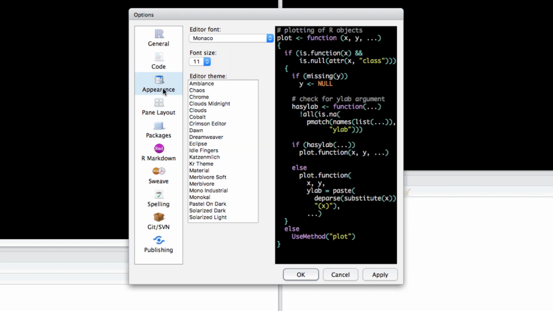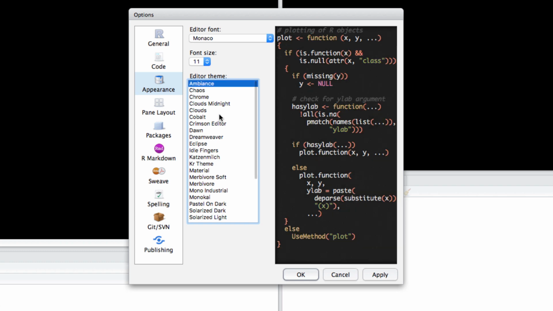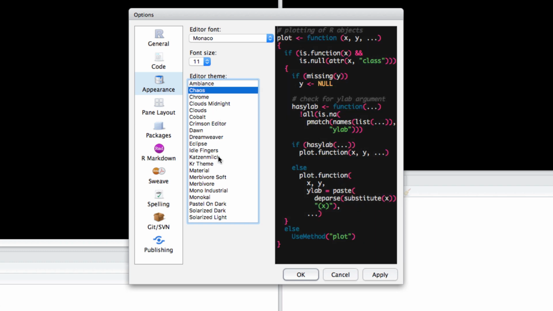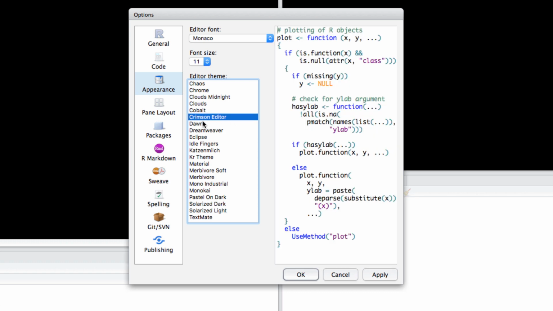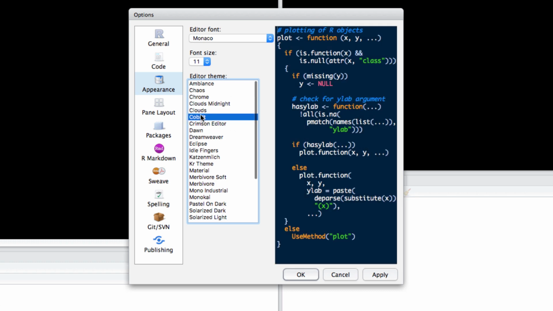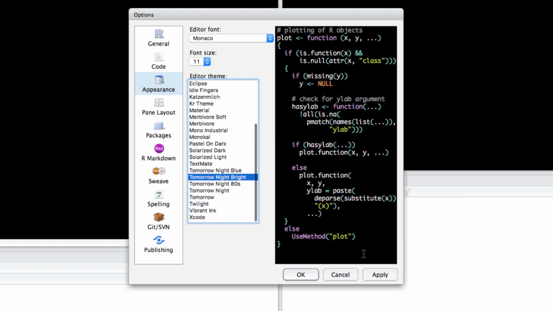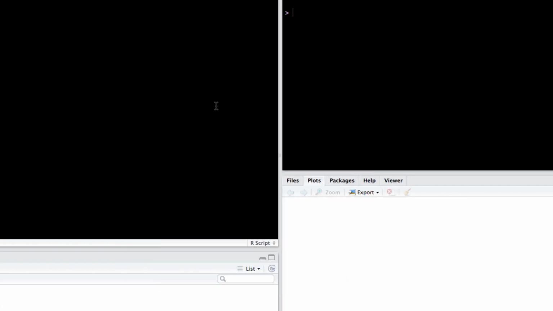You can also change the appearance. I like this dark. I like the dark backgrounds to work with the sort of neon-colored options, and that's called Tomorrow Night Bright. There's also basic, which is a slightly different variation on a theme. There are many. There are white ones as well. That's probably the default in your options, maybe the Crimson Editor or something is the default. But I'm going to go back to Tomorrow Night Bright for mine.